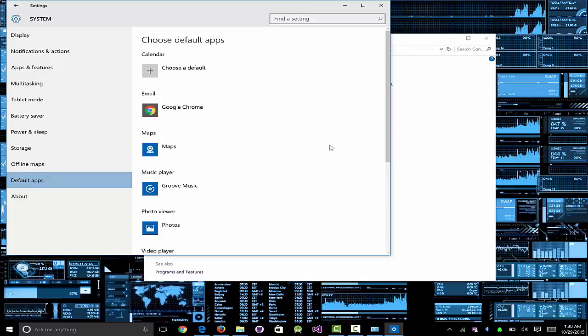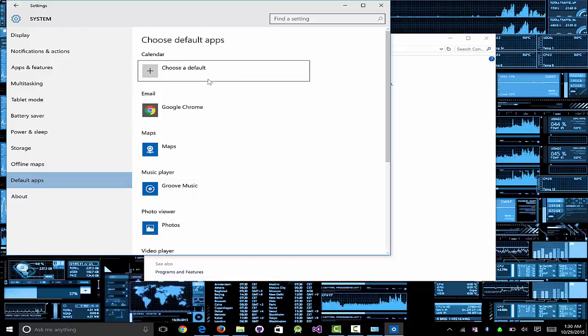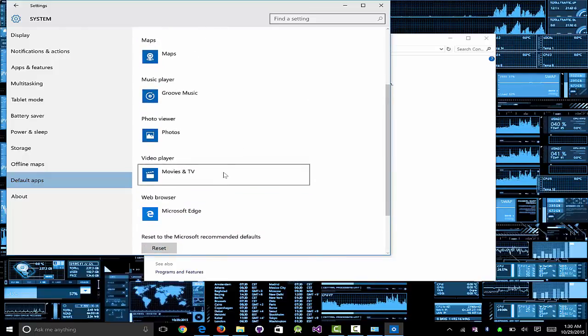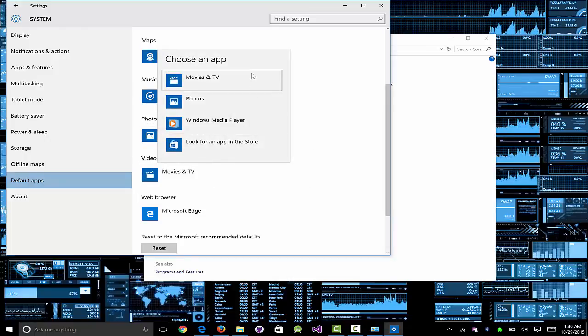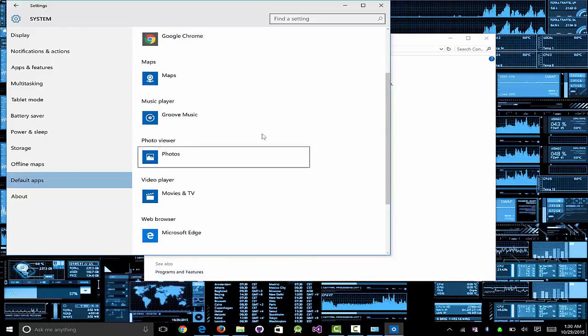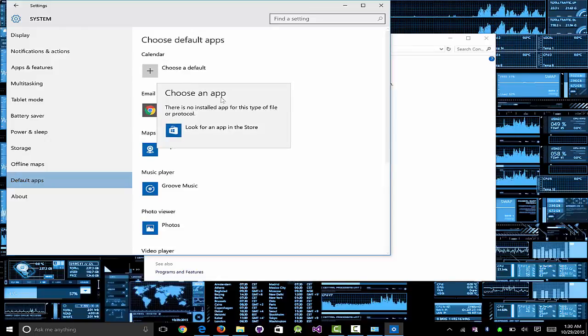Now, as far as this goes, let's go with the newer system, the one that you're probably going to end up using anyways, and where things are moving to anyways. This is the default program selector. So right here you can say video player. Well, let's say I don't want that as my video player. I can select that, and I can select something else from here. Now, let's say that I want to choose a default program for something. I can choose it here.